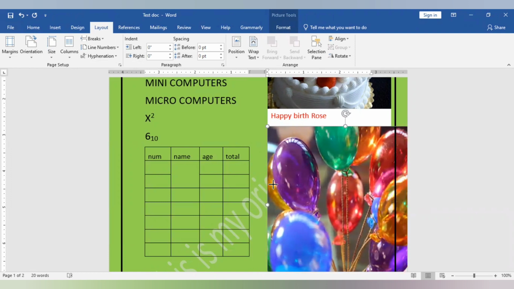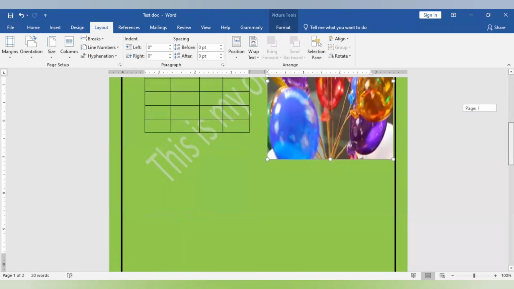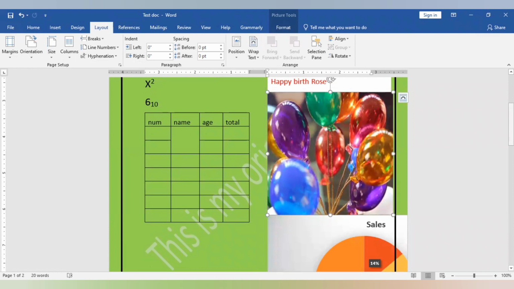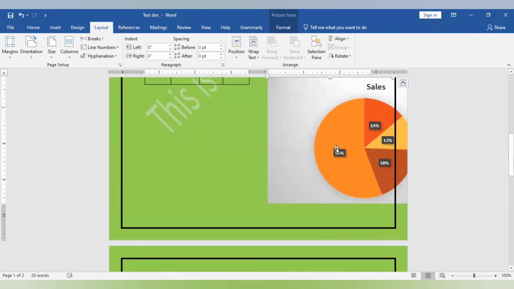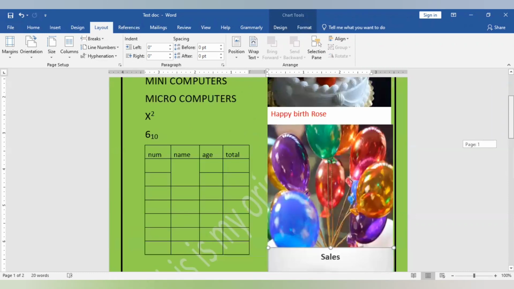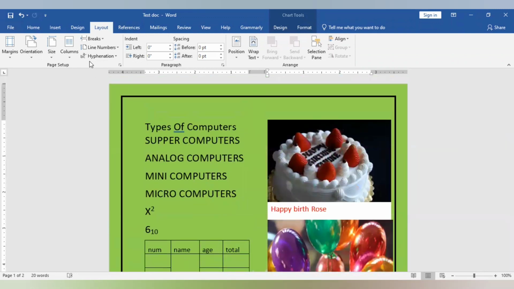Let's say I'm designing this birthday card, designing this page for someone or for my project. I want this to come on the 1 column. I'll just do exactly this way. I click on 2 columns. It will show this way. I want this to come back there to look on the same page. You can see. So beautiful, guys. We have the cake, we have all this. Okay, we have 3 columns, right? We have left, right, and more. It just depends on how you want your document to appear.